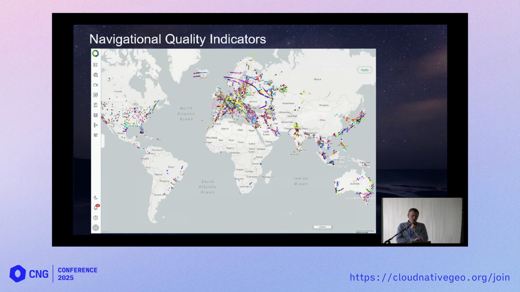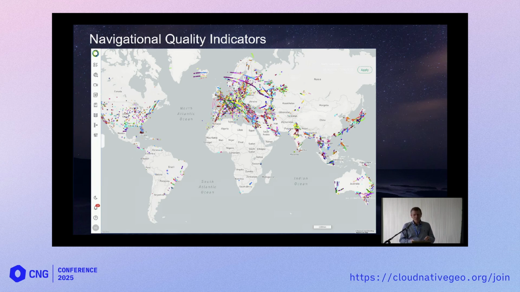This goes back to the navigational quality example I showed with the spoofing. Each of these colors is a different airplane, basically, and it's showing the pings of where the airplanes have been with their navigational quality indicators. This is about 750,000 pings over a short amount of time, which we can get from the server to the client and render this map in a couple seconds.